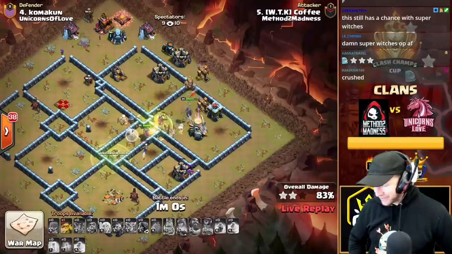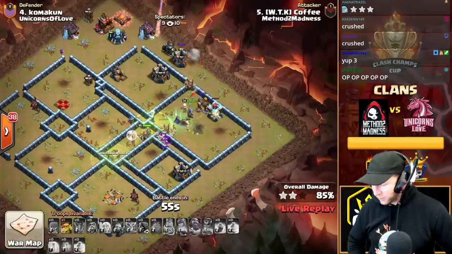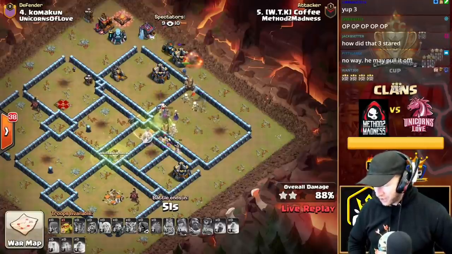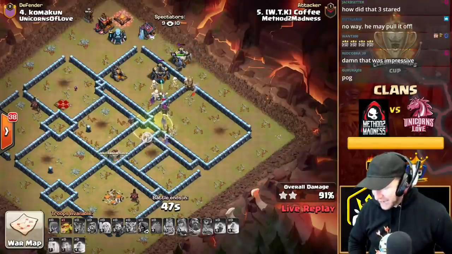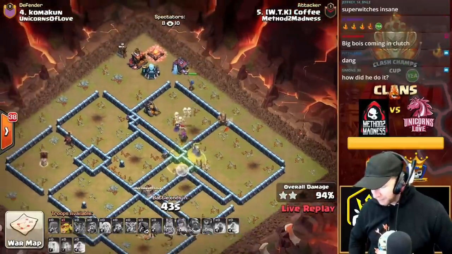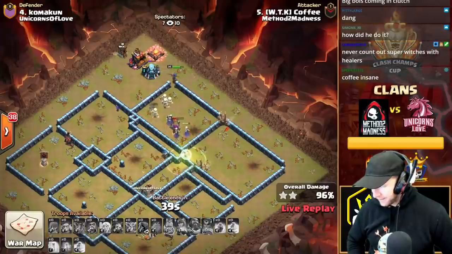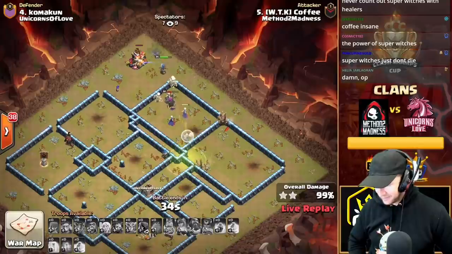Beautiful attack here from Coffee. I was a little bit worried when the king and the queen didn't go exactly where I expected them to go, but the plan was solid. The funnel was solid. He kept all the super witches together, and he kept the healers on them and raged, and he swept through this base no problem. Plenty of time to clear it out there. And Method of Madness, now 7-7.